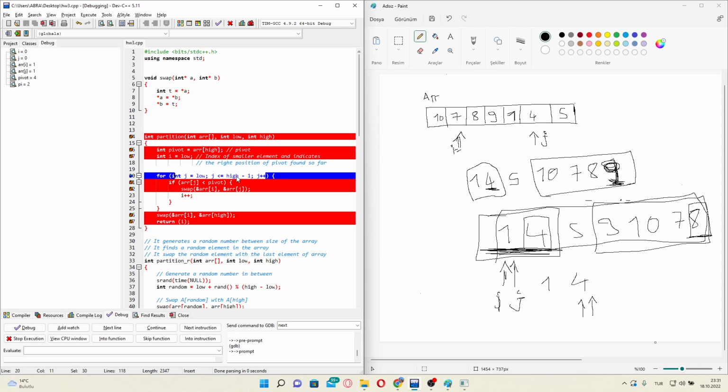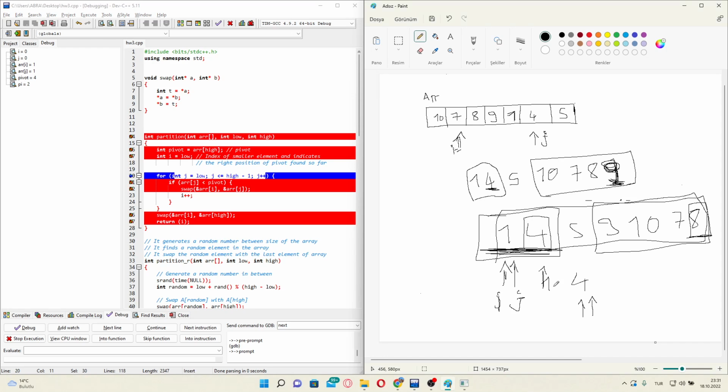Actually, high minus 1 will be 0 and j will be 1. Then we will go out from this for loop, and we will swap array I and array high.